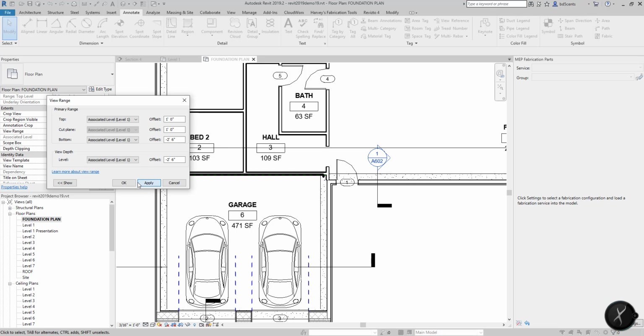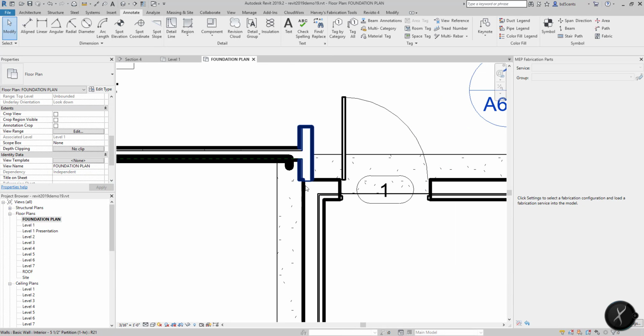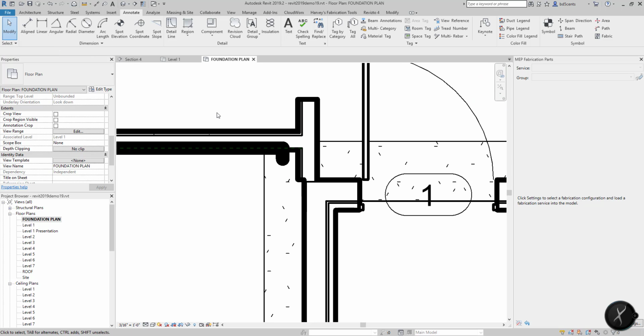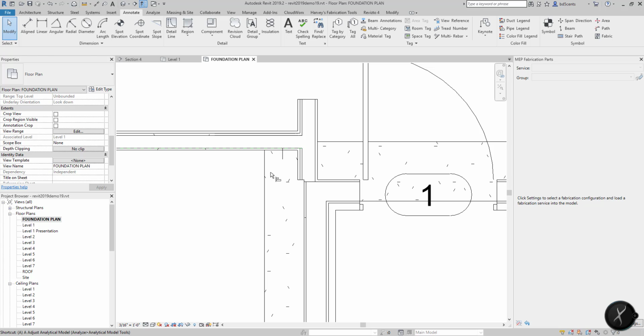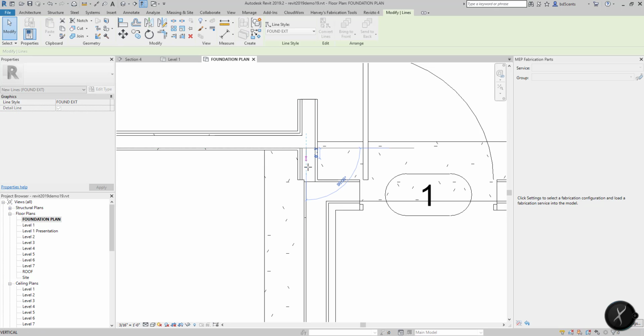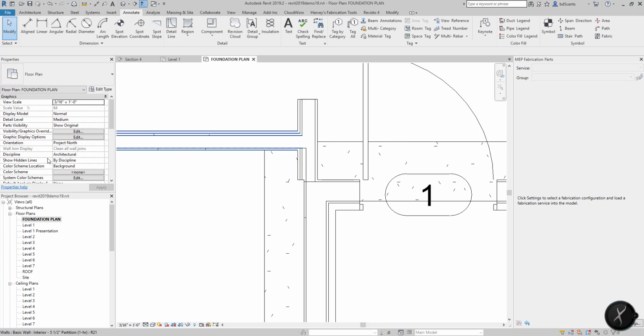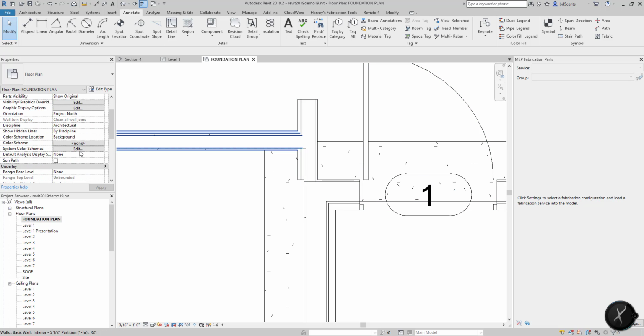So I actually don't have it completely correct because the face of the wall is here. So what I want to do is align, I'll hit TL again, and I'm going to align to this edge core. So I'm going to align this to this. And then I'll go ahead and pull this back, and we'll just see what that looks like when we set our view range back.